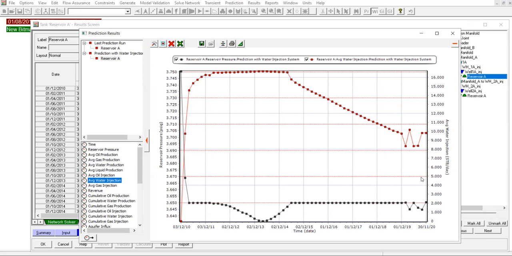If your model can inject more, for example if you have bigger tubing or bigger pipes, or pipes that are cleaner with less friction, then maybe you can inject more and always supply the necessary water volume to maintain the pressure at exactly 3,650 psi. This kind of observation and investigation is very important before we really design our water injection network in the real world. Okay, so I think that's all.